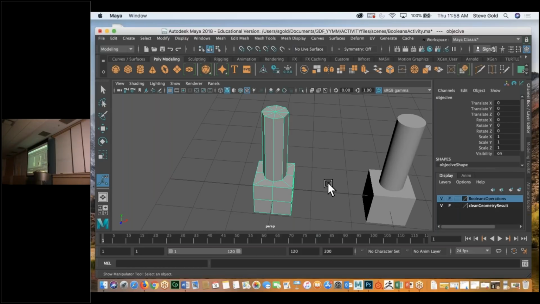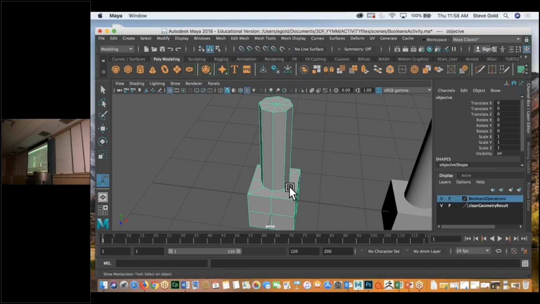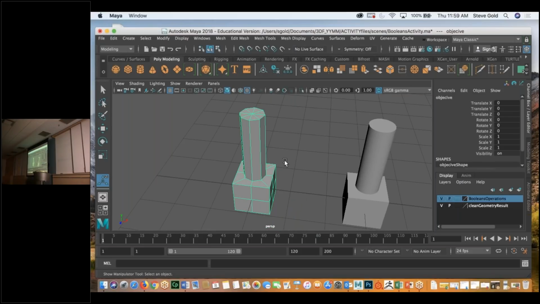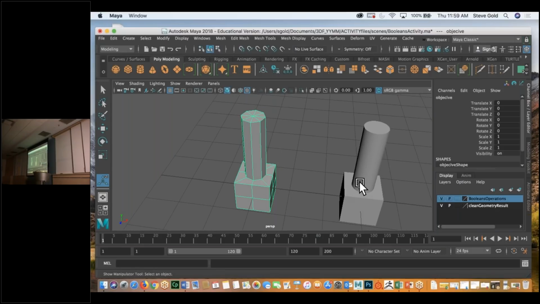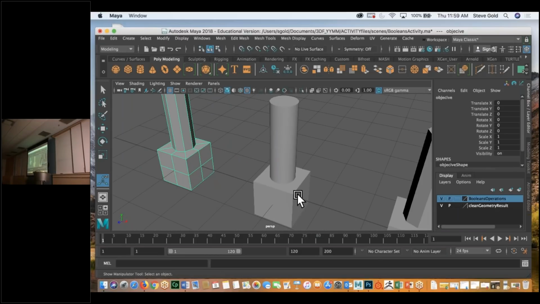All right, number one. This is a somewhat challenging shape to make. Cylinder coming out of a cube, right? It can be done. It's not that bad. I've demonstrated it for you. And if you've done the advanced extrude exercise, you know, oh yeah, I remember we did that. But to someone who's not as proficient at the extrude tool, they might look at that and go, wow, I can't do that. So how do I make this into something that resembles that? Well, again, you can either do the Booleans and fix it, or prep it and then do the Booleans. So let's take a look at do the Booleans first and then fix it.